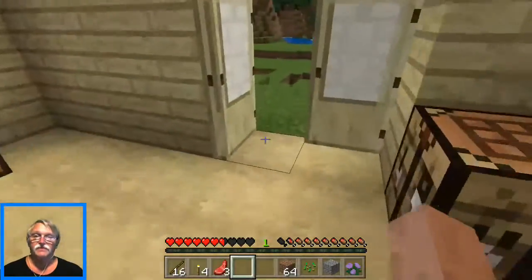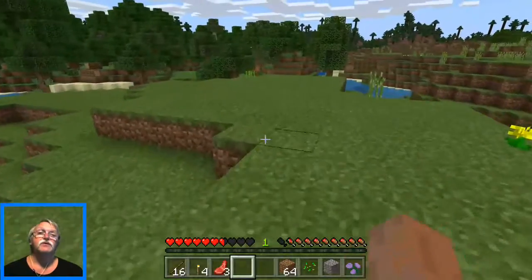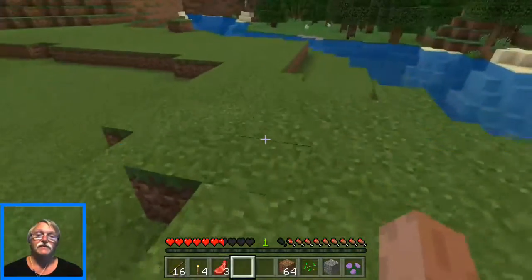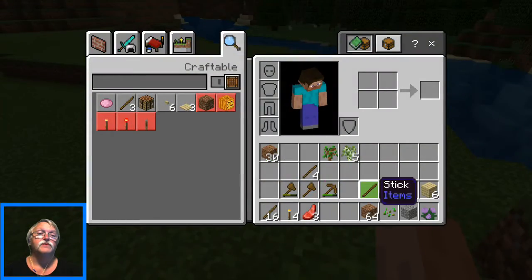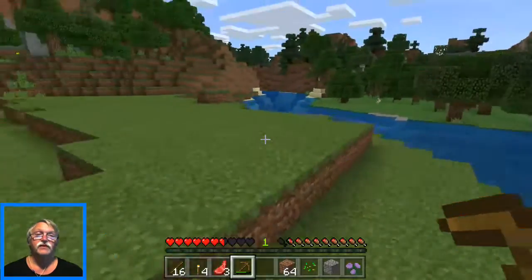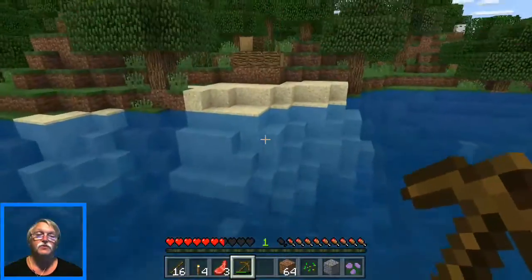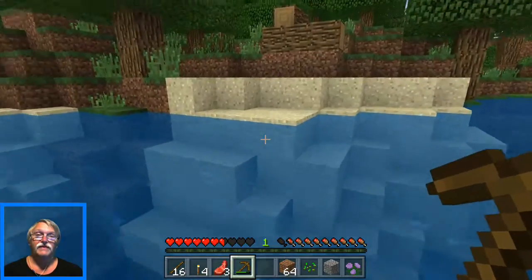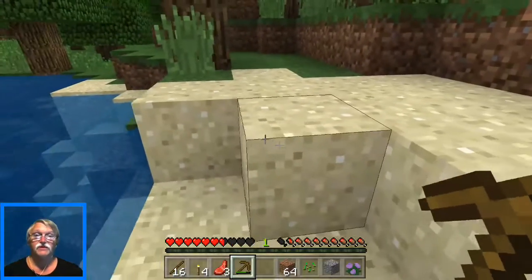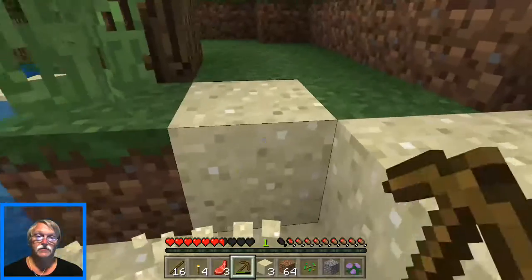All right. So let's go ahead and let's at least get some sand going in the furnace. And then from there, guys, we will find a cave, or we could just do some mining in the little area that we have set up. That's a possibility. Go ahead and get the sand.